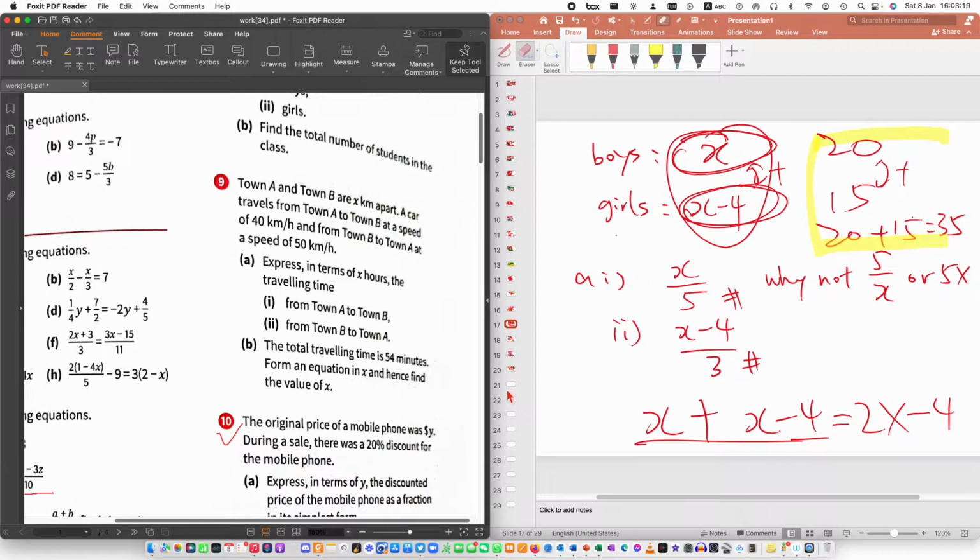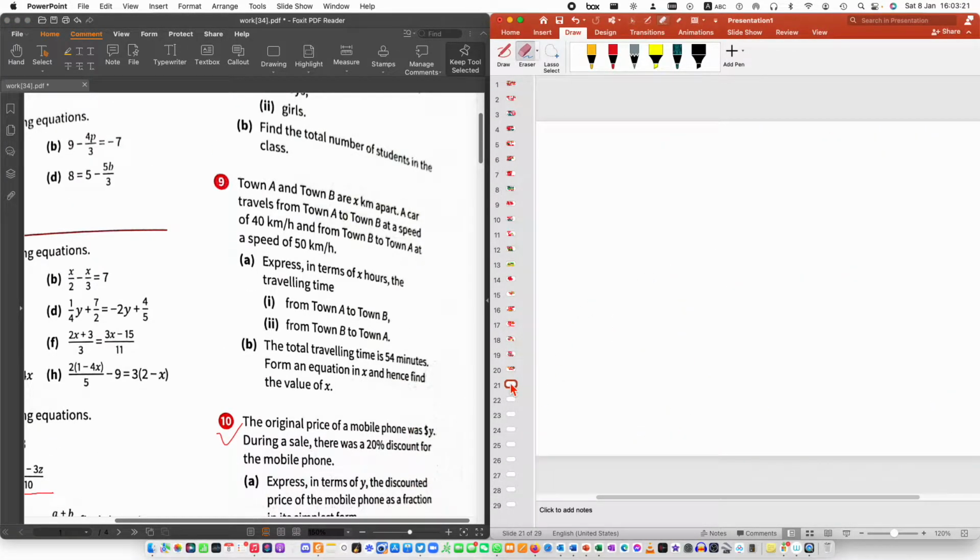Let's do 9. But before you do 9, do you know distance is equal to what? The formula. Distance is equal to speed and time. Have you learned? No. Distance is equal to speed times time. Do you understand this or not? This is simple English. Do you have any idea or not? No. Okay, good. So let's talk about it.